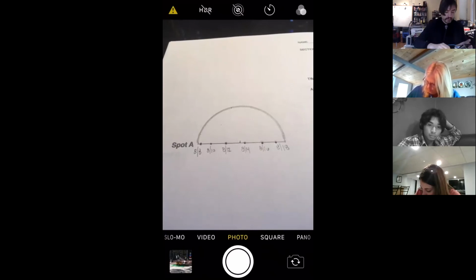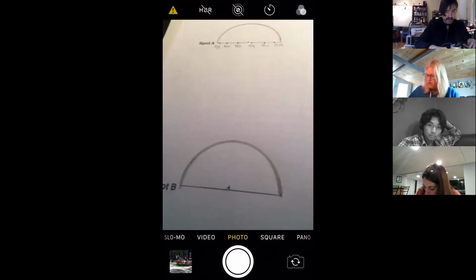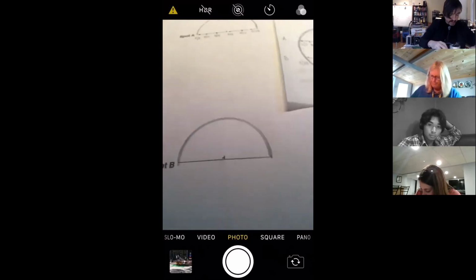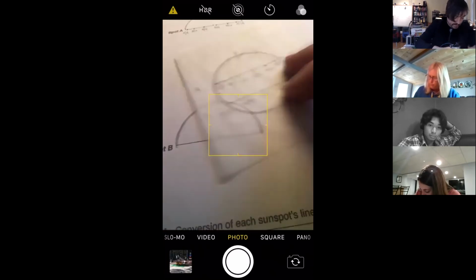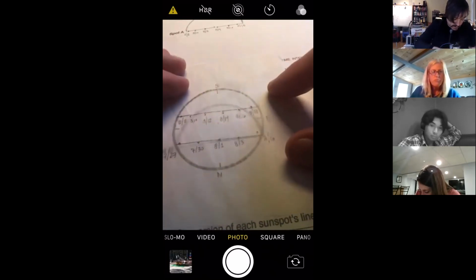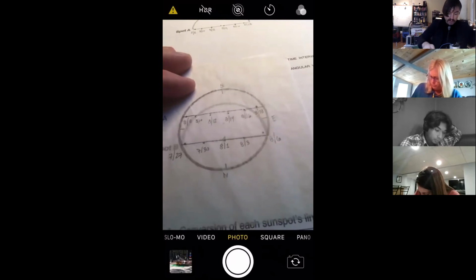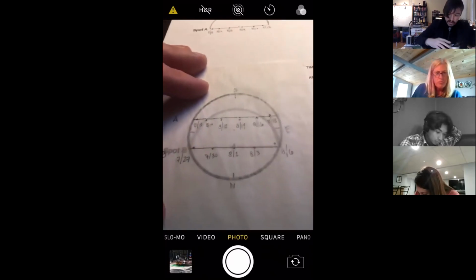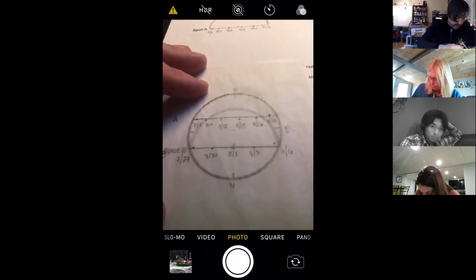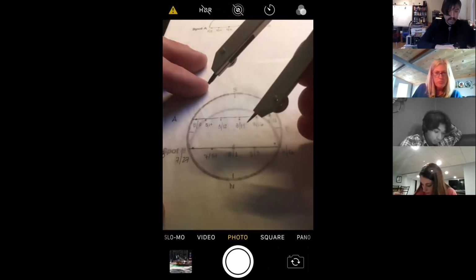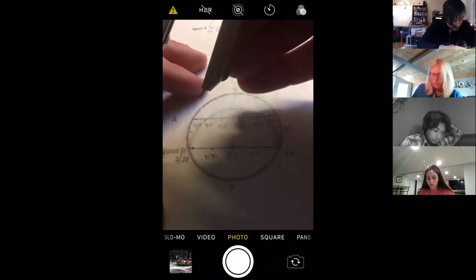Okay. Let's do the same thing for the B spot now. I was just kind of giving you guys a moment to catch up to me. So we'll put the B line down here. Notice that it matches up with the length of the line that I drew before. And once again, I'm going to poke through using the pointy part of my compass, and I'm going to make divots at each spot.